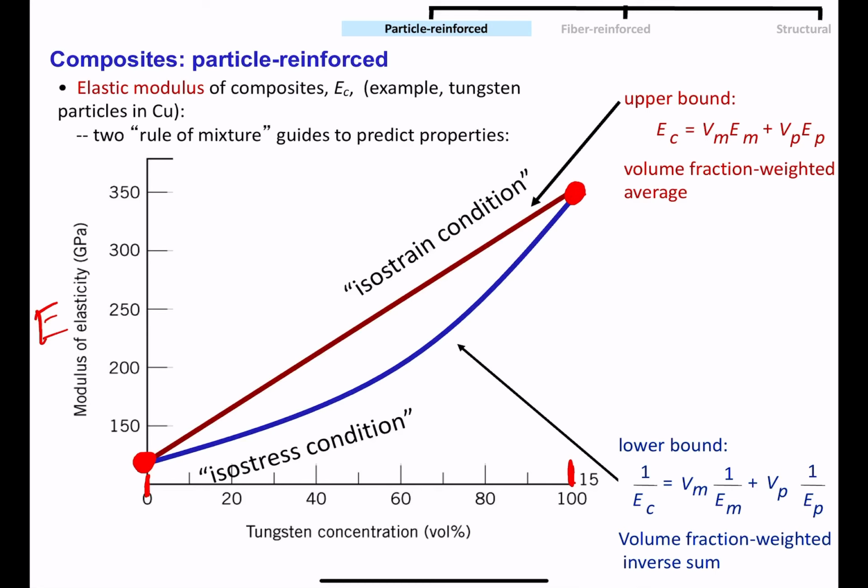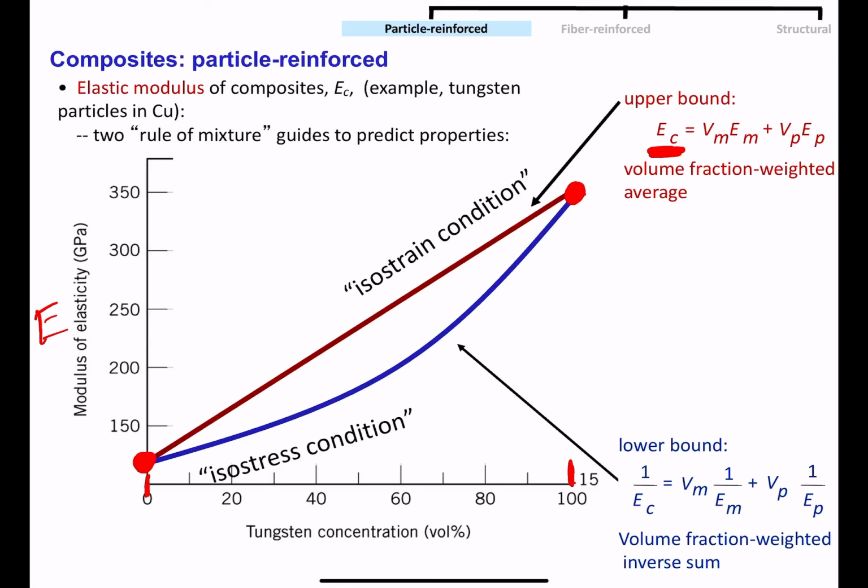And how we establish the data between these two limits is given by bounds that assume either the isostrain or the isostress conditions. So the upper bound, often aligned with the terminology isostrain condition, shows that the modulus of the composite, where we have a mixture of these two limiting materials, is a weighted average between the two, where we use volume fractions to dictate how much of the property of the individual components is added to make up that of the composite.